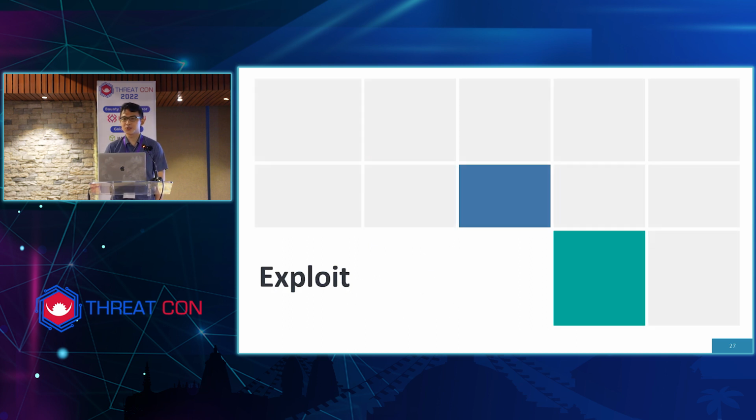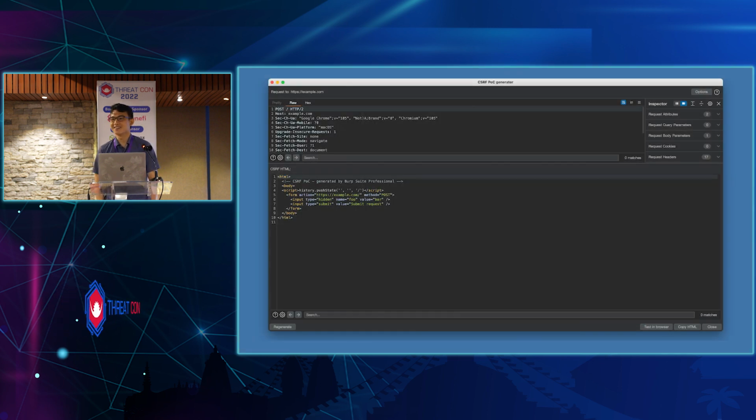And finally, for exploitation. How many of you have used the CSRF POC generator in Burp Suite? Yeah, I see all of you. I always delete the "generated by Burp Suite" before I put it in my report, a bit embarrassing. But nothing to be embarrassed about, right? Because I think it's a great example of exploit generation. Why should you be writing this HTML by yourself all the time? No, you should just use a generator. And as a manual hunter, you're going to come across a lot of these bugs, but you're not going to automate that enough, right?